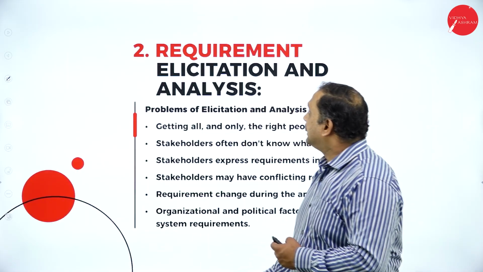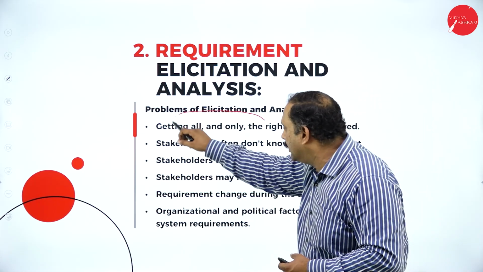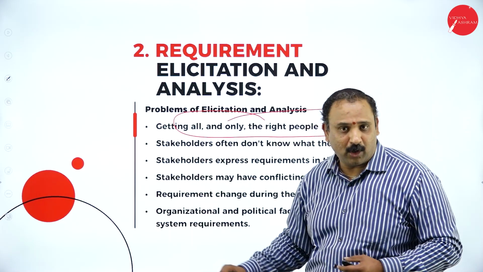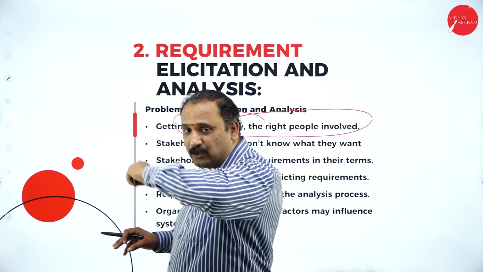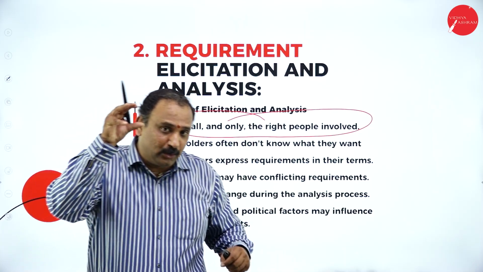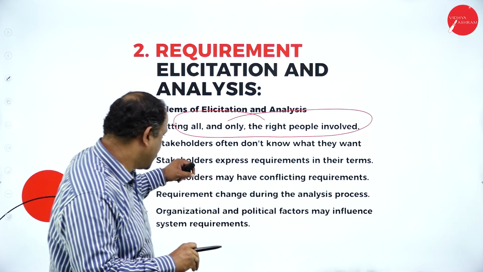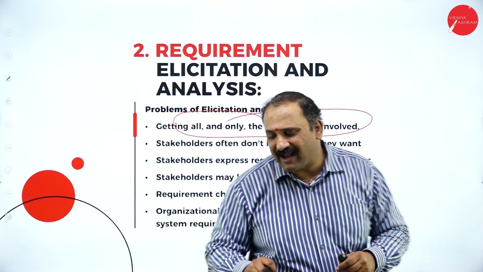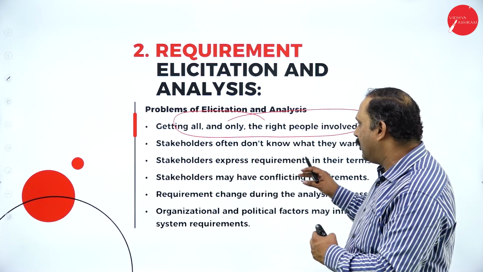The next one, requirement elicitation analysis, also gets into getting all and only the right people involved. That's very, very important. Why? Because we are not going to include each and everybody, but we are going to look into people who are the right stakeholders for this project. So once we have brought the right people into the project, we know that this project can be taken forward.